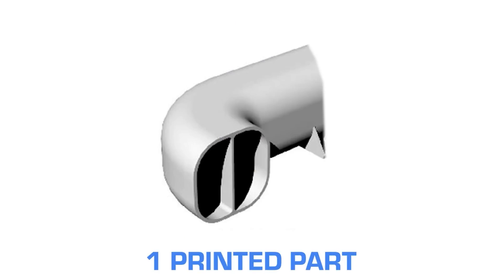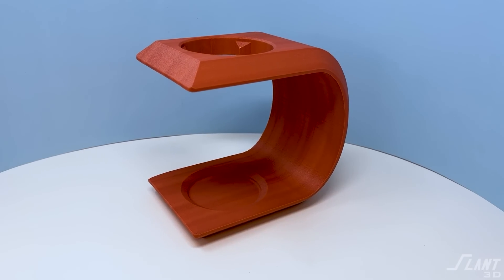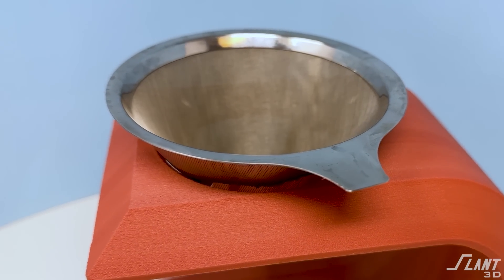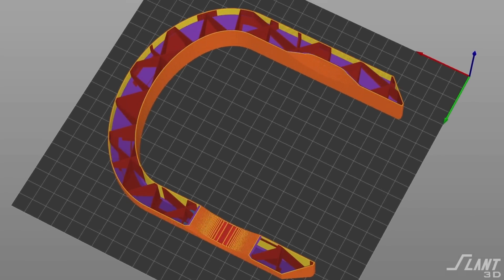Generally in 3D printing, we recommend combining as many parts and pieces as you possibly can because with printing you can turn complex assemblies into single monolithic parts. But here we want to make sure the product is good and sustainable long-term, so using a third-party part is fine. This main filter at the top that holds your paper filter adds a little splash of metallic while also improving functionality. This is a minimalist maker, so we wanted to use as little material as possible.